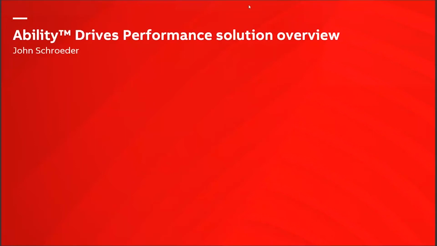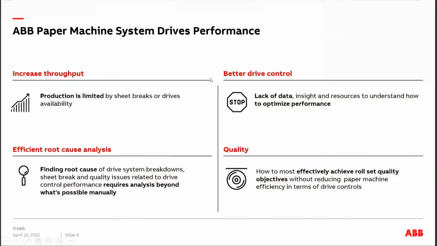Hello, everyone. So I'll spend a few minutes here going over what I consider to be some of the main or most important features of the solution. Don't have time to go through everything today, but what I'll focus on are these four main benefits. One is around increasing the throughput of the paper machine. Basically, what the solution can help to do is, one, it monitors the health of the drives and provides things like predictive alerts. And I'll go into that in just a couple of minutes and how the solution helps in that side of things.